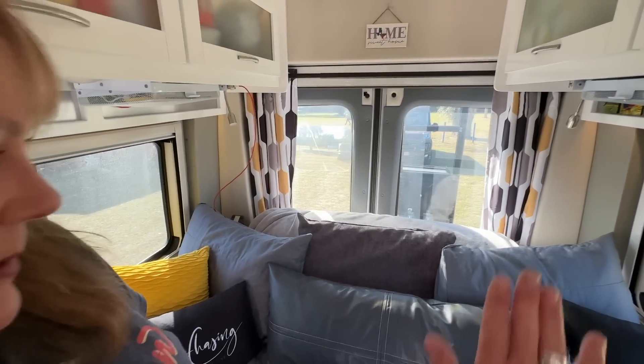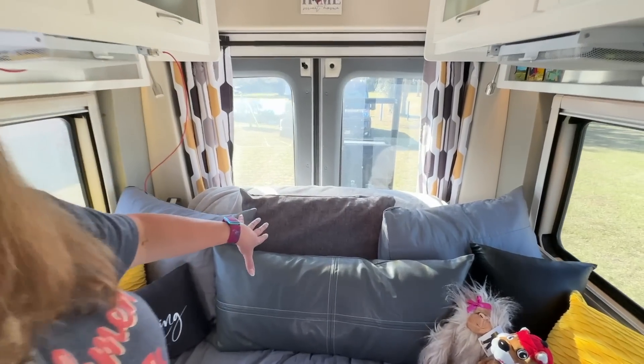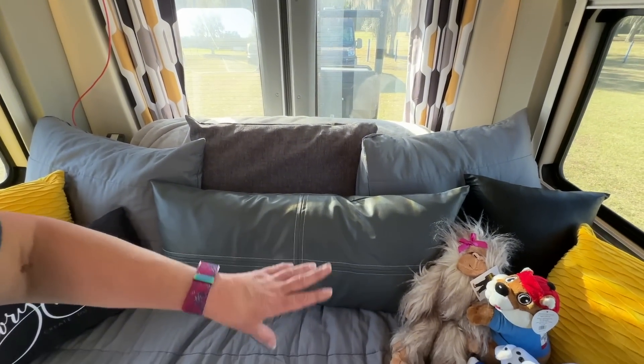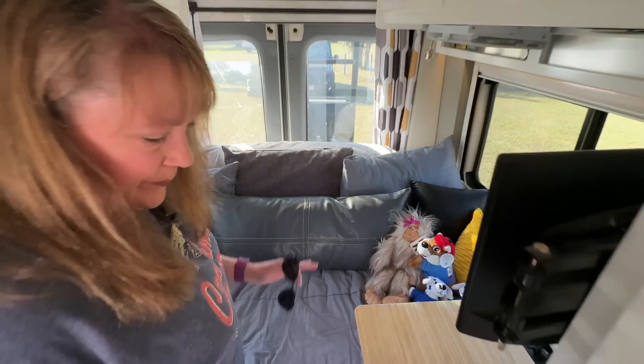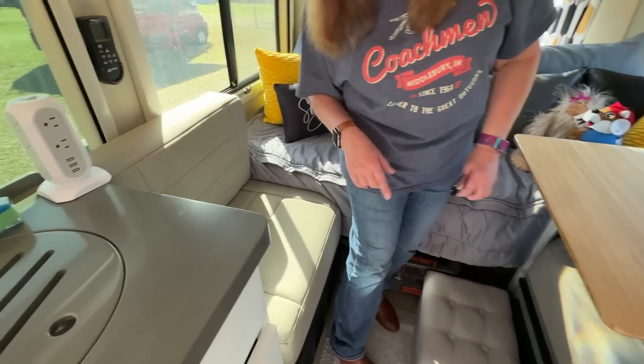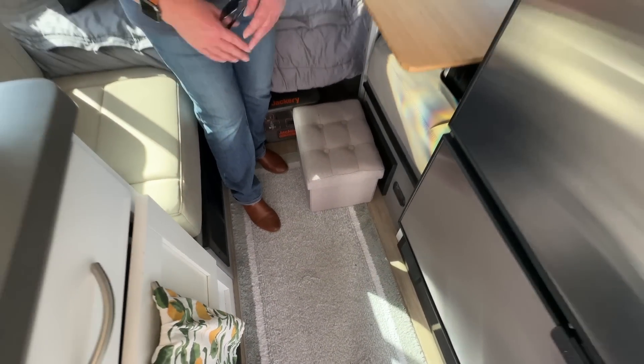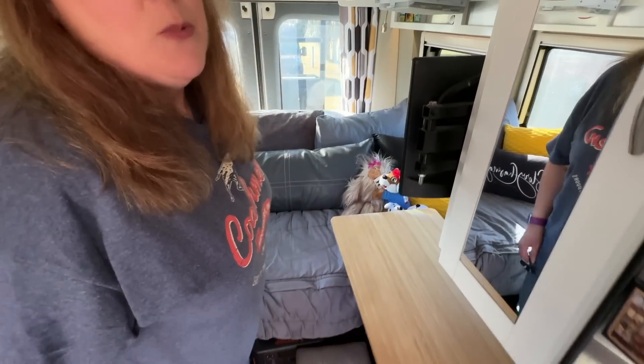It's powered, so it comes out — actually, no, it stays like this. Now, if I'm going to make it up with my daughter or my husband, you can use these cushions here. There's a cushion that goes there that I have at home, and then there are two tables that are also at home, but they fit in here and the bed comes out to here. So it's a huge bed if you need it, and it's very comfortable.